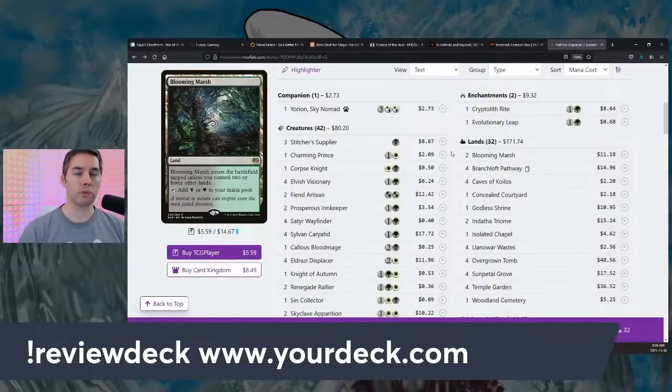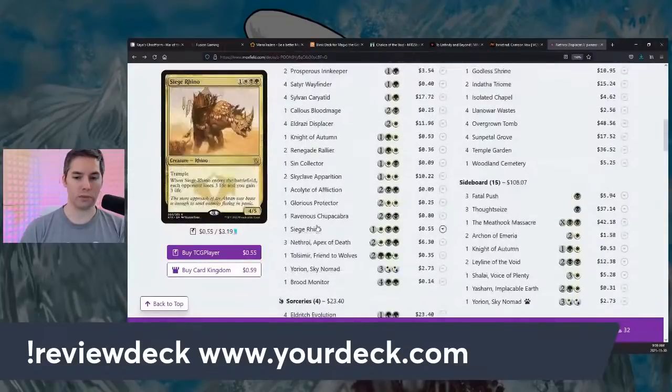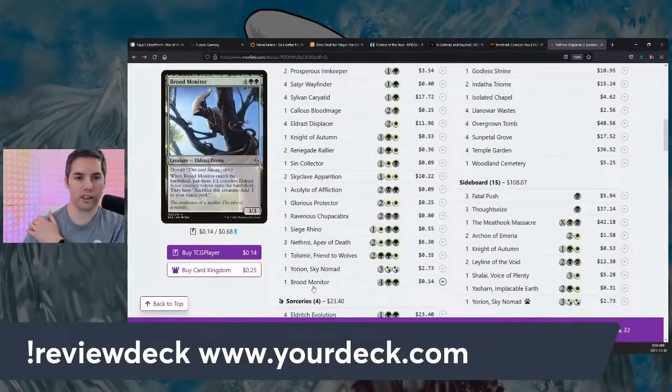I mean, in theory, I guess you could play Fatal Push. But I'm telling you, you gotta have some spot removal. My suggestion is remove 5 cards, and please just cut some stuff. Like, what do you need another? I guess you could have a Yorion in the deck, whatever.